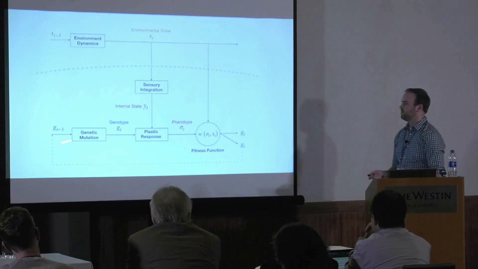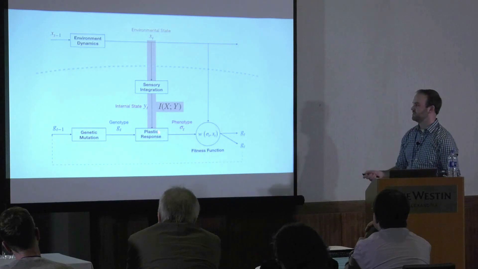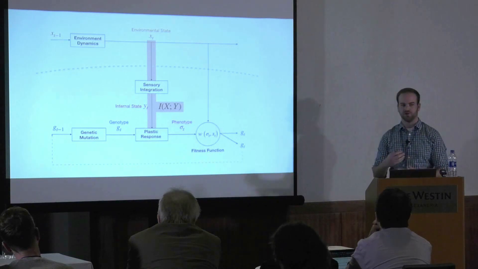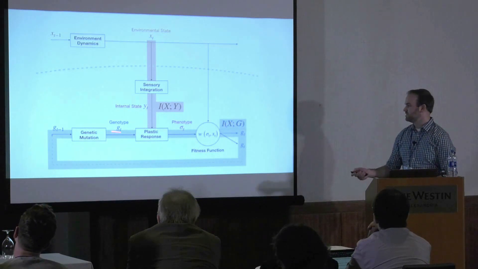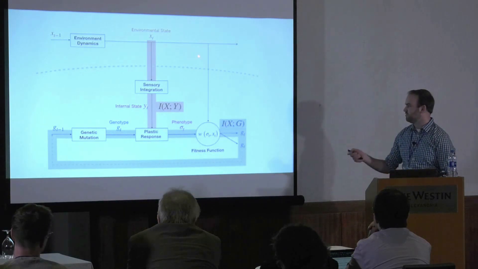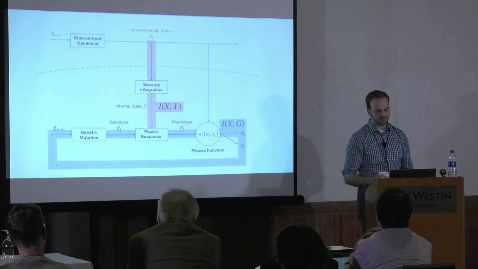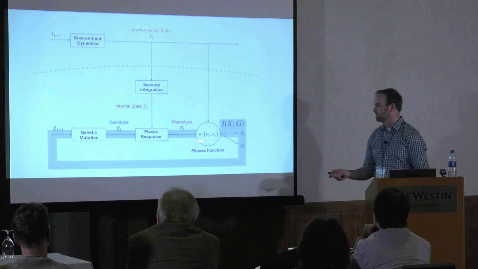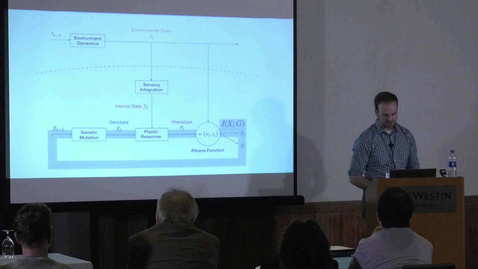So how exactly would an organism get information about the environment? One channel is a sensory integration channel, whereby interfacing with the physics or chemistry of the environmental state, the organism encodes something in its internal components. Another is the channel of genetic material passed from one generation to the next — through the interfacing of phenotype and environment, there's some change in the genotypic distribution of the population, and that change can also encode information about the environment. This is the information channel I'm going to be talking about today: how natural selection acts as a process that builds up information in this channel.